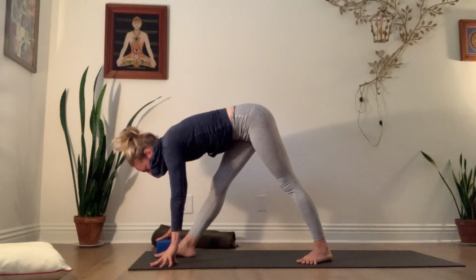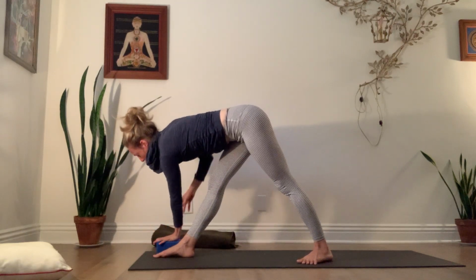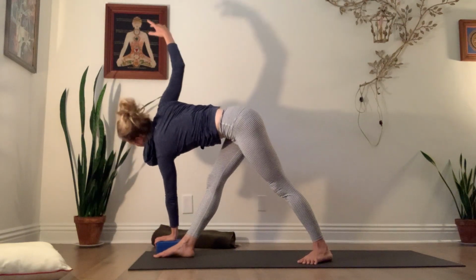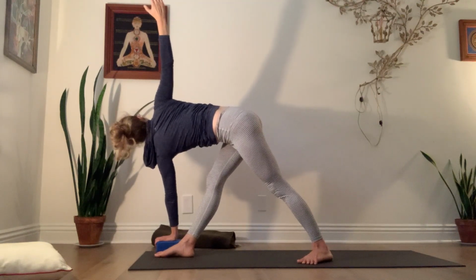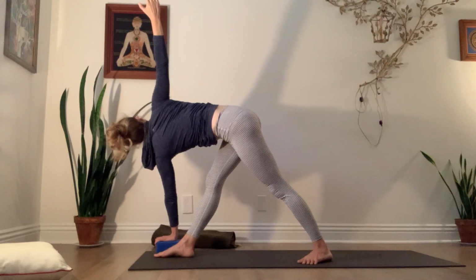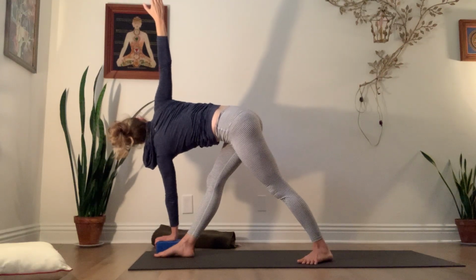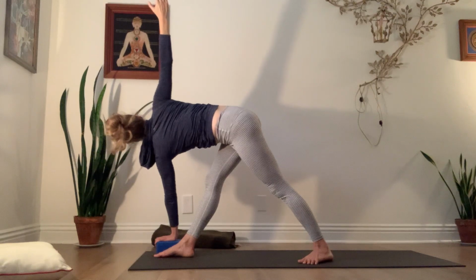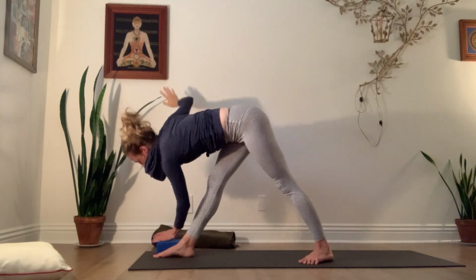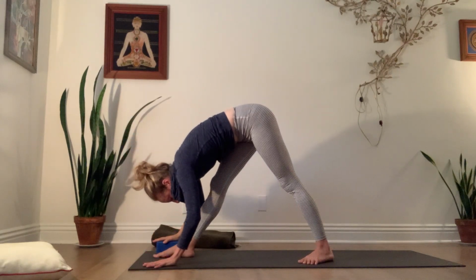You can inhale, lift up halfway. Place your left hand onto the ground or onto a block and find twisting triangle, Parivrita Trikonasana. Reach your right arm up and open. Wrap that right hip back, take another breath and start to reach the top of your head in line with your heart. If it's coming forward, lean it back. Release and fold over your front leg.